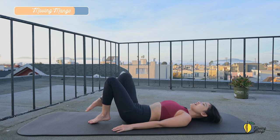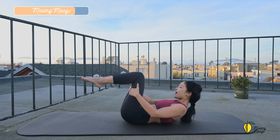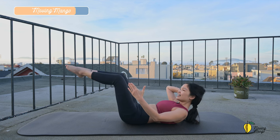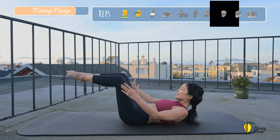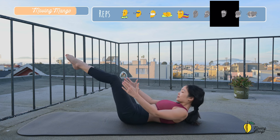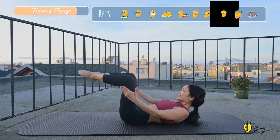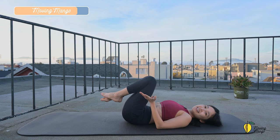Now keep your feet towards the center. Lift your legs up again. Extend the ankle. Hands support your thighs. Chin to your chest and lift your torso off the mat. Inhale, open your knees wider. Extend the ankle. Pull the belly button all the way in. Lengthen your legs and bend. You can use your hands to support your head if it's easier for the neck. Listen to your body. Do it slowly. Engage your abs. Try to reach your chest higher. And four, three, two, and last one. Slowly bring your head down. Gently shake your hips, take a deep inhalation, and exhale deeply through your mouth.